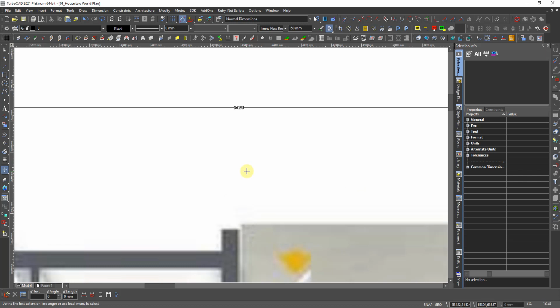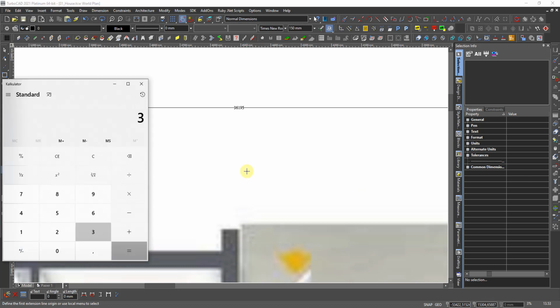I'll find the calculator. 36195 divided by 12,300. Then the scale, that is wrong. What it is, divided by what it should be. 36195, that is a scale factor, about 1/3.